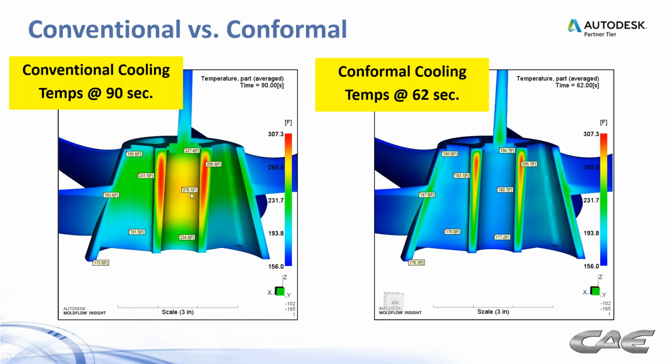And notice also what happens here. You've got much more uniform cooling in this area than you did in the conventional. Look, there's a 191 up to 231 degrees as you go up the core here. That's a 40-degree variation. Here we've got a 4-degree variation. So clearly a better and more efficient design on the right. So better parts could be expected and a much lower cycle time could be expected.